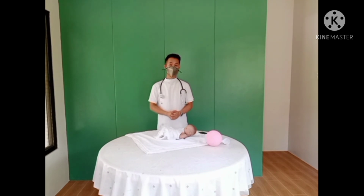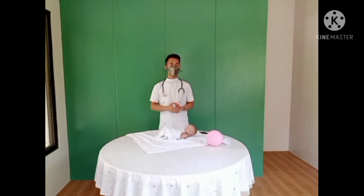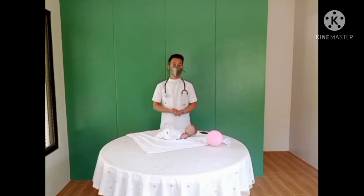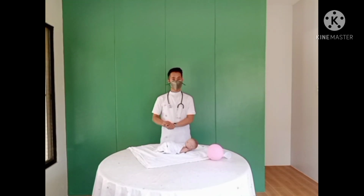let's wait for the management from the doctor or the nurses. After the management from the doctor and the nurses, let's stop resuscitating the baby, because it is a risk for the baby, such as fracture from chest compression. And then whatever the decision from the doctor, let the doctor and the family of the patient talk and start the resuscitation.